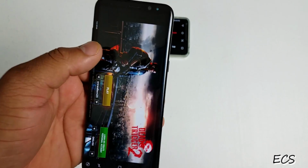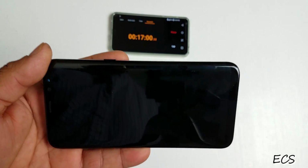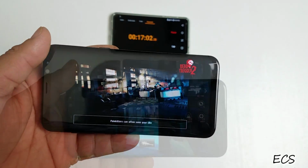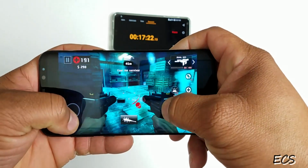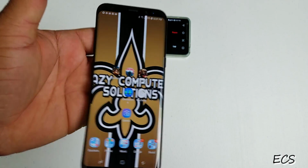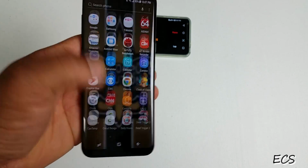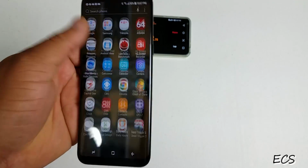We could go back to Dead Trigger 2. Now that's still in memory, and we go play. Let's go and play another episode of this real quick. All right, so again, as you can see, everything looks good here, so no problem with that. Let's get out of here. All right, so we're out of there. And again, right now, we don't have any issues, no issues whatsoever.